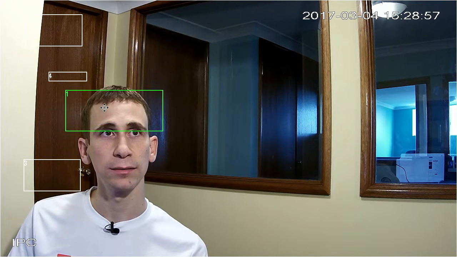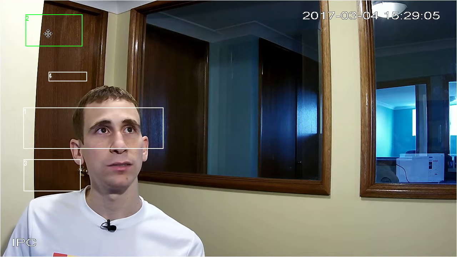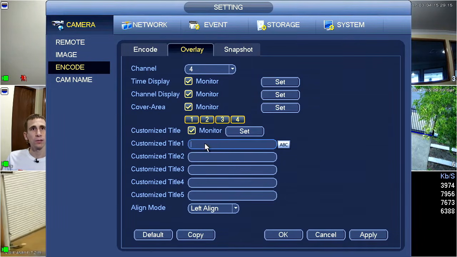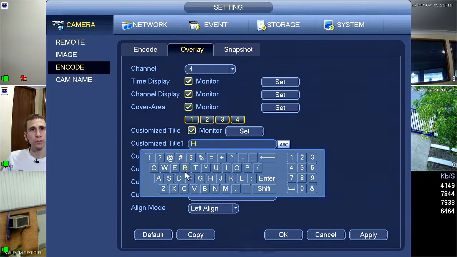dragging. So I'm going to mask that out there, and I'll probably make it a little bit bigger. So as you can see, 1, 2, 3, and 4 zones. So now I'm going to right click to move out of there. Now the only other thing is we may want to set a customized tile. So like I said before, we can add up to 5 lines of text in here. I'm just going to do the first one.